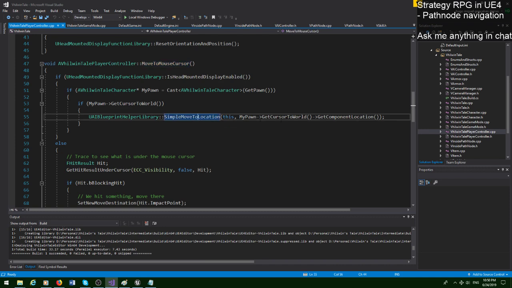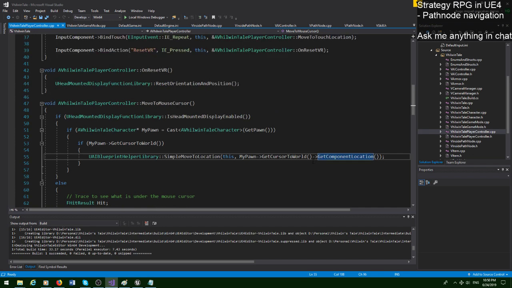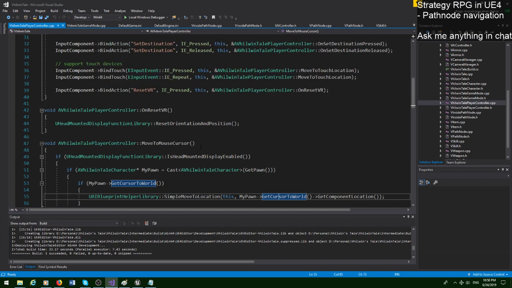Simple move to location, my pawn, get cursor to world, get component location. And then my pawn. Anyway, this is it.